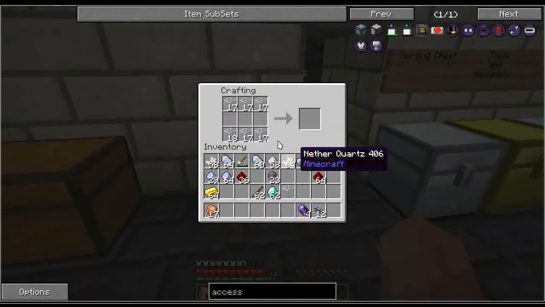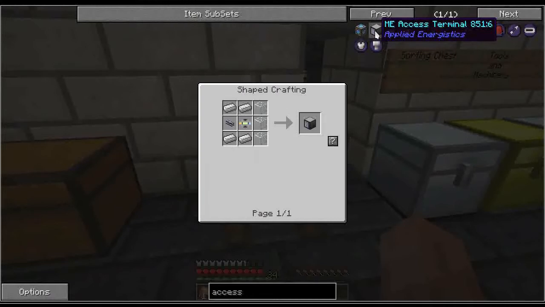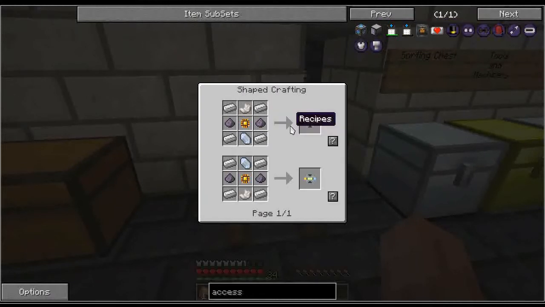Okay, so there we are. There's 12 of those cables, and we won't need all the cables right now, but we will need them eventually, so I'll go ahead and craft them now. So, the access terminal requires one of the cables. It requires a conversion matrix, which is why we need one of these processors. We also need iron, more fluix dust, and a basic processor.